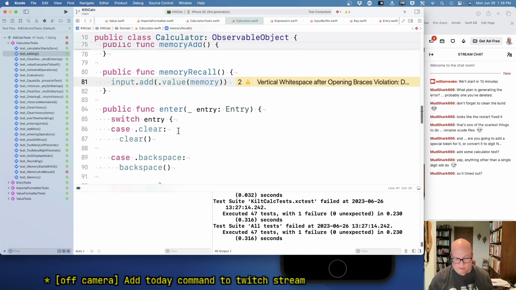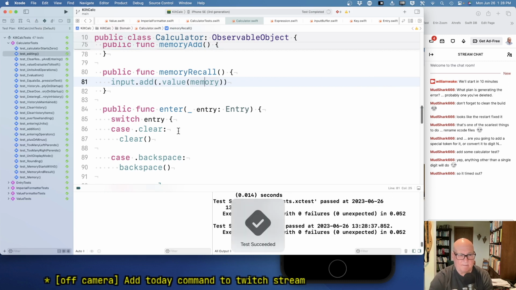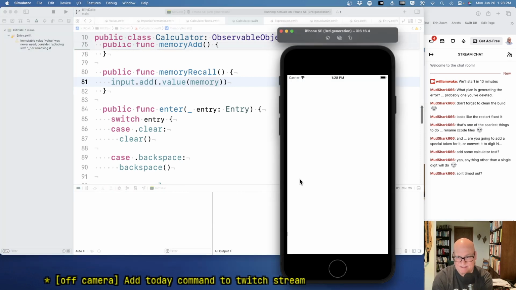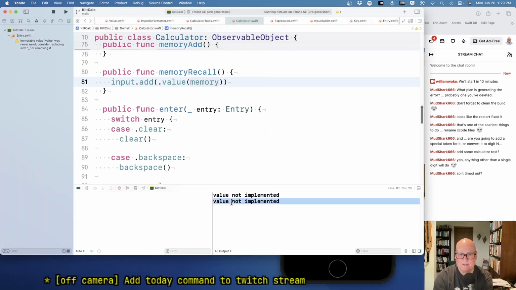All right, now I think this will pass. I also think it won't look good. All right, so I'll do a run to demonstrate that. Okay, what I think is going to happen. So we'll do 44 memory plus. No, I don't know if that should still be there like that. Let's do 22 equals, and then do 12, or how about 33 plus memory recall. Yeah, we don't have a good display of that.